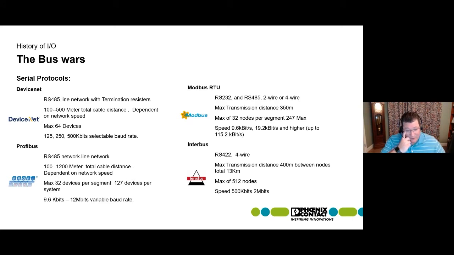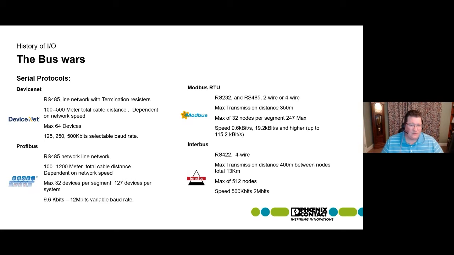Profibus, same type of concept. This was with the Siemens company, with the Siemens PLC. They went with the Profibus concept, still based on RS-485, so they both jumped on the same bandwagon there. But they set up their devices a little differently. They set up the way their devices are addressed. They set up the speeds a little bit differently. And like both of them, they set up the way the data is formatted on the top end differently, making them completely non-compatible with each other.